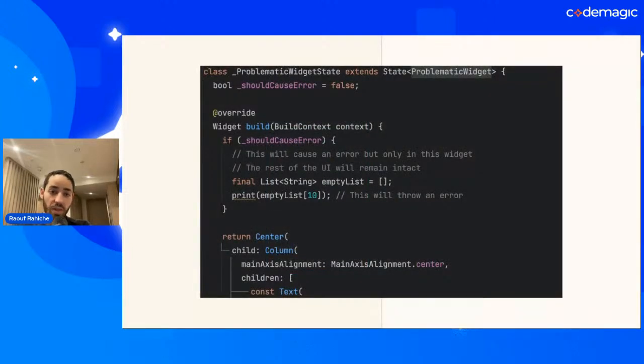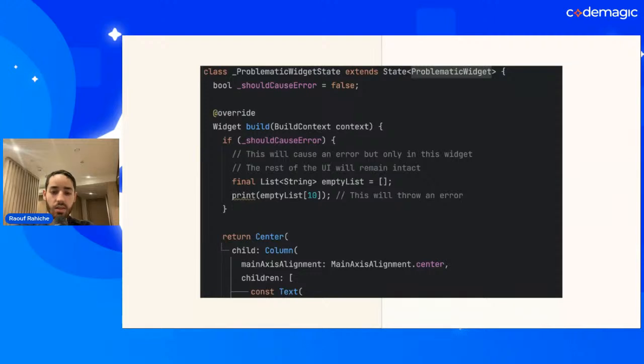This is the problematic widget that we created that was causing the issue. As you can see in the build method, we are explicitly producing an error. We initiated an empty list, and then we tried to access the element at index 10.